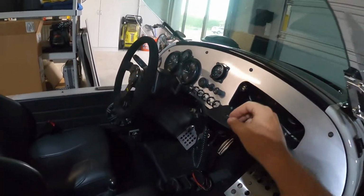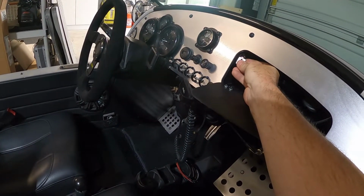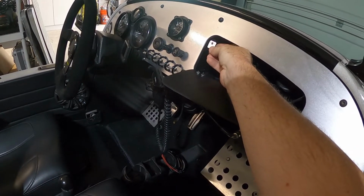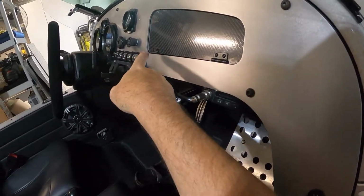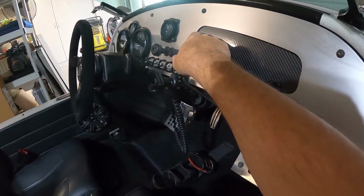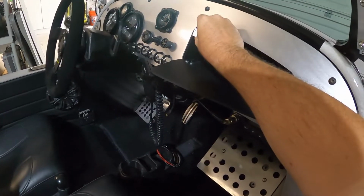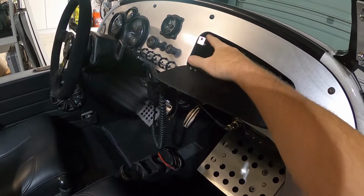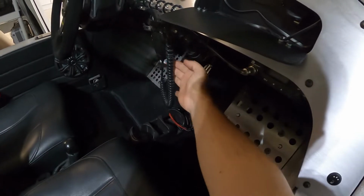So before I'm just going to glue this on the back of this, or maybe double-sided tape it. Actually, I'll double-sided tape it. But I just wanted to see, so this is magnetic, right? So I wanted to see how well it would latch here and where it would line up. So that's almost perfect. So where I have that position now, it's going to allow this to all open up. So what I'm going to do is position this where it doesn't get caught up on anything. I have a wire running back there because that's my wire that goes to my cell phone down here.